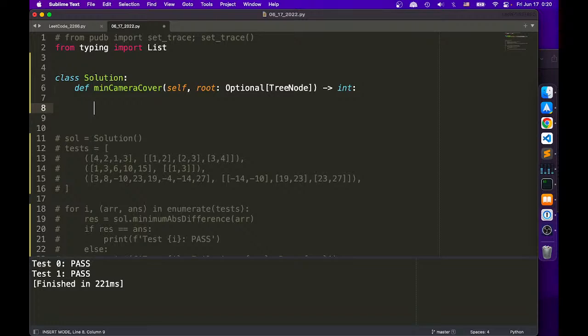And then we call this function. Now we go to the child functions, right? For the left subtree, because the root's camera is on, we can call it camera on and monitored, or camera not on but also monitored, right?